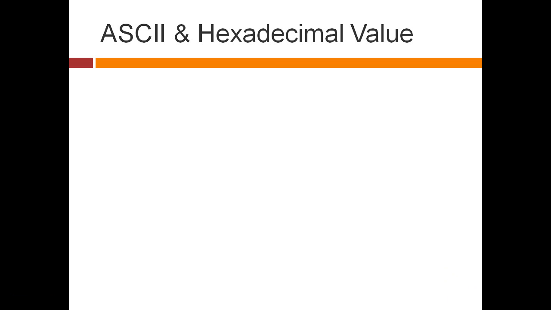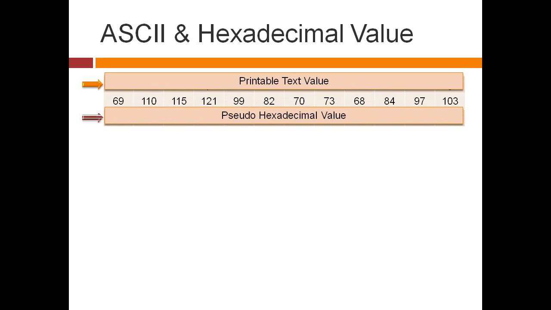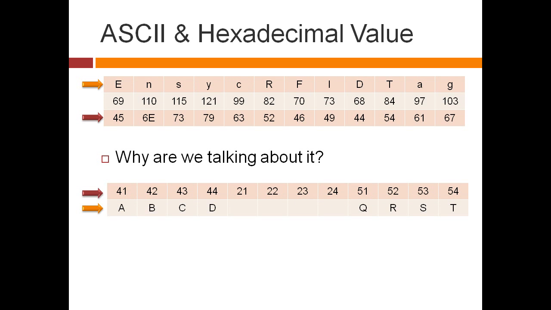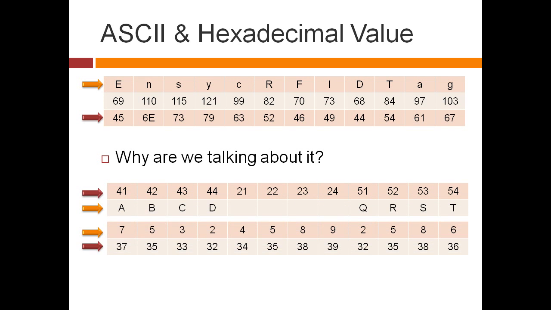So what would you do now? It depends on how you want to interpret it. Let's consider regular digits 0 to 9. It's a 7, 5, 3, 2. Here we have our tag value, and if you want to write this value onto the tag, this is what you should be writing as hex values. So this is what it will store: 37 hex value, 35, 33, 32, 34, and so on and so forth.